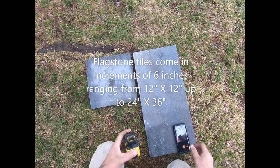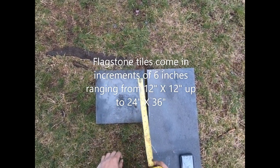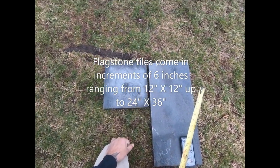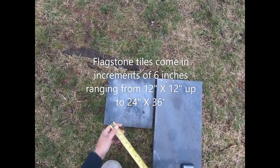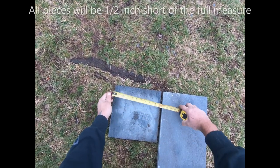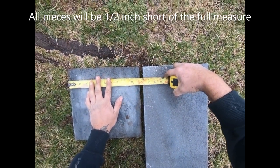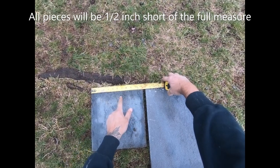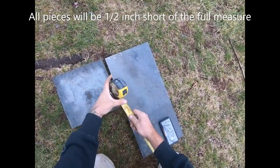All right, on the sizing of these stones, what I want to point out is this is a 1 foot by 1 foot piece. This is a 1 foot by 2 foot piece. They go in 6-inch increments, all the way up to 3 foot by 2 foot, or 36 by 24, whatever you want to call it. So this 1 foot by 1 foot is not 12 inches by 12 inches. You see there, it's 11 and a half. The reason why is the next piece is 12. 12 by 12 is your stone plus your joint, right?